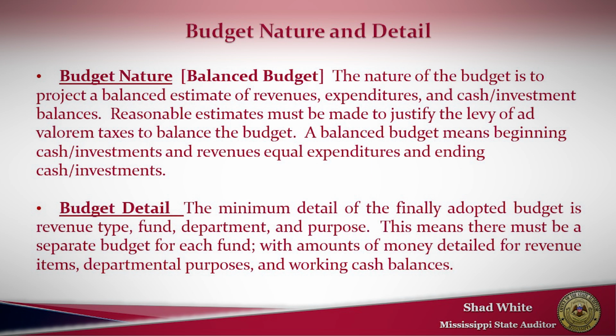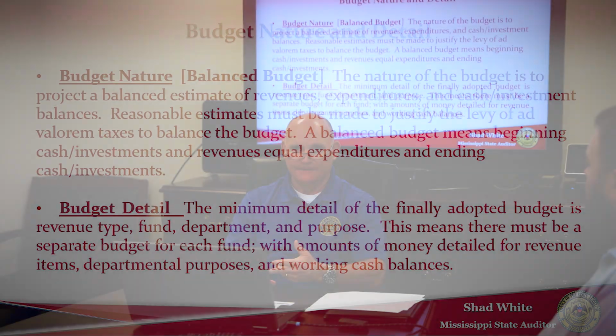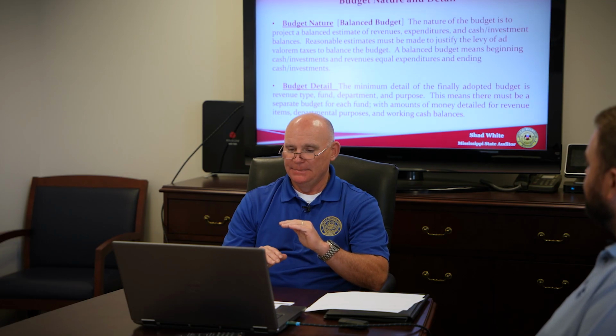Inside the budget, it's a balanced budget, but at the budget detail, at a minimum, and we set this minimum, your final adopted budget has to be by fund, by revenue type, by expenditure at the department level for the purpose. What that means is you got to have it by fund. Your revenue type's got to be tax, fee, a fine, a grant or loan, and then that's your revenue side. Your expenditure side is the department level. Police department, public works department, by the purpose: personnel services, supplies, contractual services, capital outlay, debt service. That's what we mean. That's the minimum level.